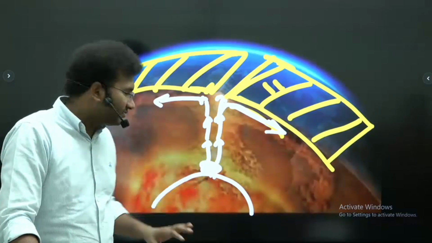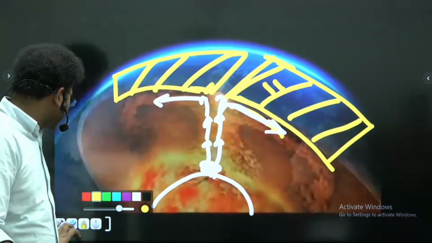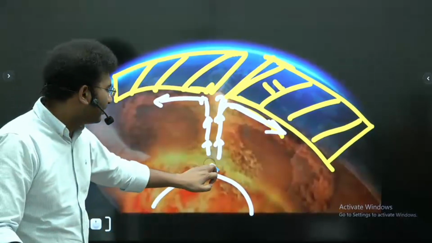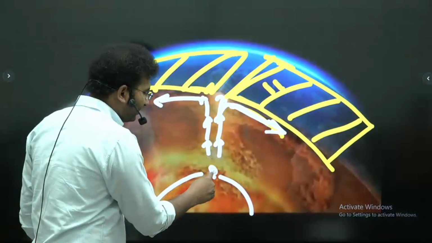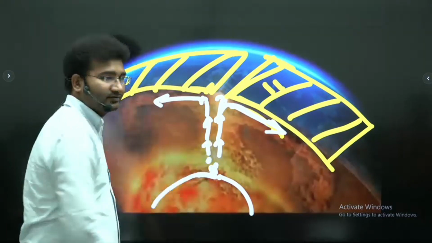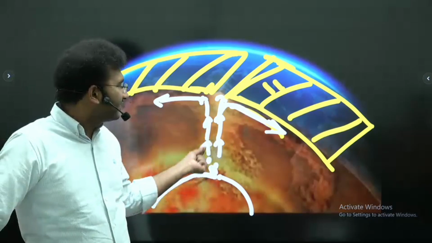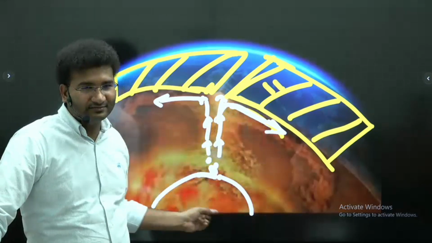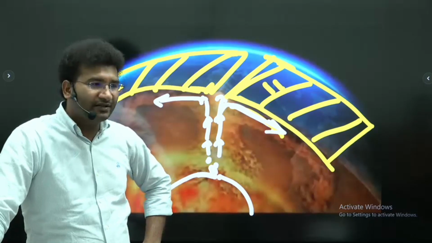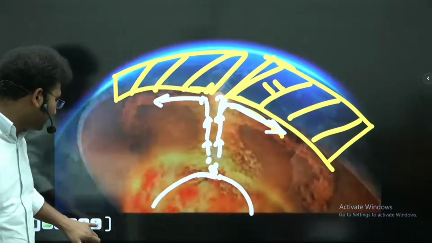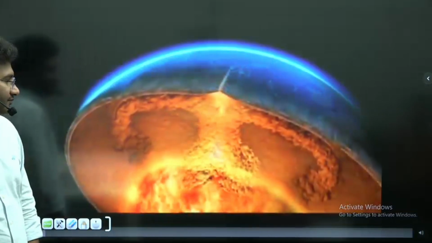Now just imagine the radioactive concentration which is present here has come down. Today only less radioactive material is present. Then this cell will be moving very slowly. Okay? So this is what is taking place within the interior of the earth. Now first let's see a small video, you'll get a complete picture here.